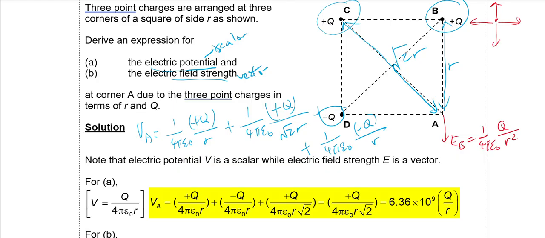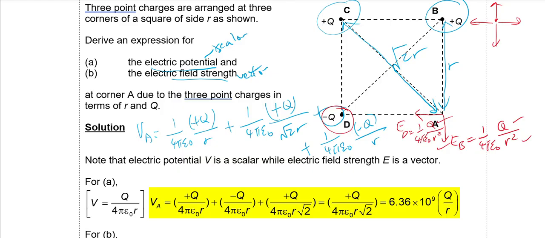Then E of D, which is the electric field at A due to this charge minus Q, will be the same magnitude but in this direction, because a negative charge is inwards. So E of D is 1 over 4 pi epsilon naught Q, again I don't care about the charge sign anymore. For vectors, force and field, no need to care about the sign. Potential and potential energy need to care about the sign. So this is over R squared. You realize ED and EB have the same magnitude because same Q and same R.